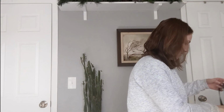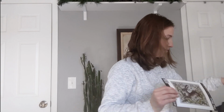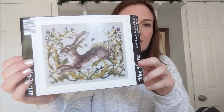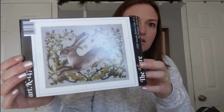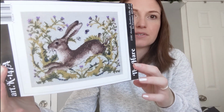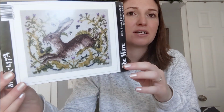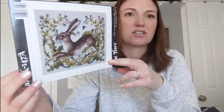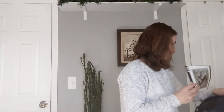Also coming out in February will be, I think, the hair. This is a kit by Mariska. So yeah, I'll probably pull this out. I think this was a March start, so if I do work on it, it'll be like a 2-month, February and March, so I'm not sure. This might be the last one I pull out. Let's see, so I'll pull that one out.